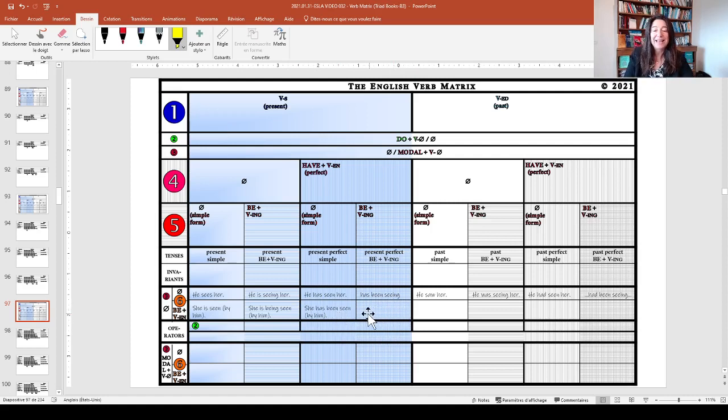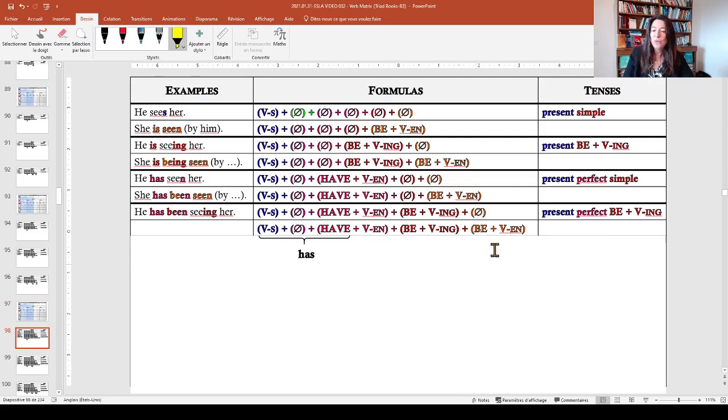Let's go on to the last example here that we're going to write for the present perfect be plus VING. So again, we start from the sentence or the verb form in the active voice. And we add the passive voice. So we want the present of have. It's getting really, really simple, right?